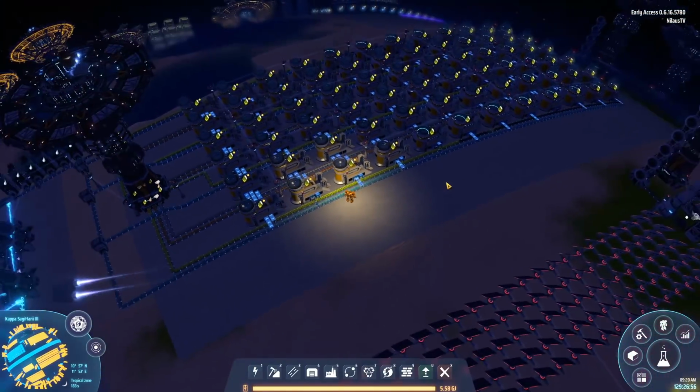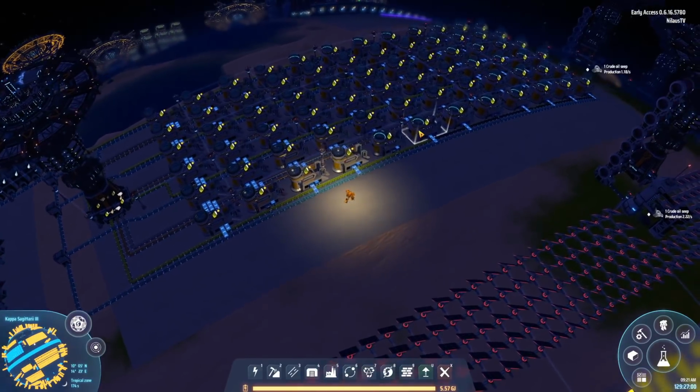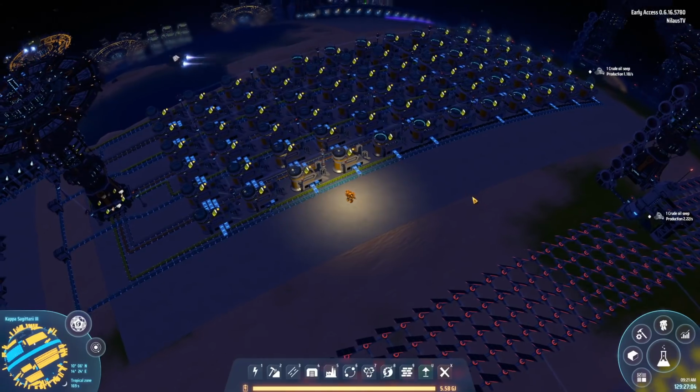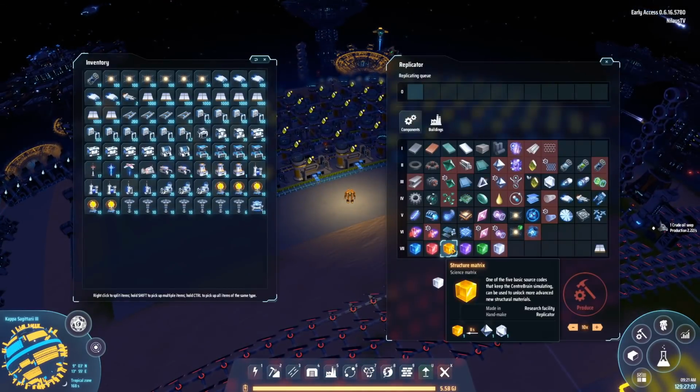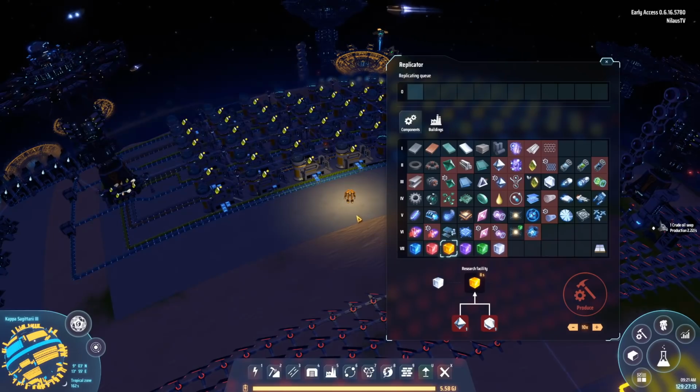And this one is on a 6-second cycle, so that's also pretty crazy. So it goes like 1, 2, and then 6 the other way. So this thing is producing 12 per second. And if we want to make 30 of these per second, then I need 30 titanium crystals, and that means 30 titanium or organic crystals.